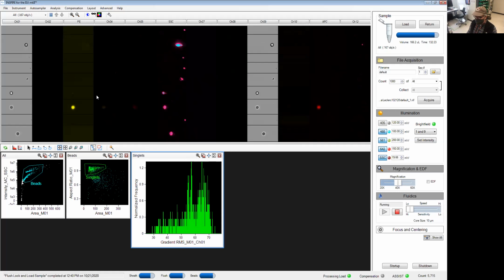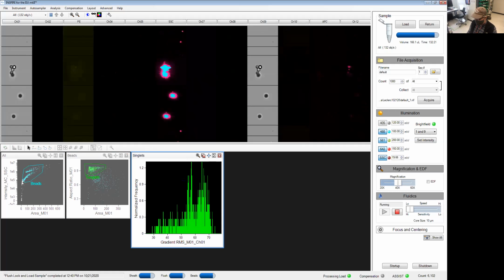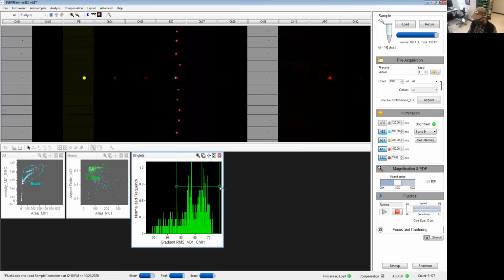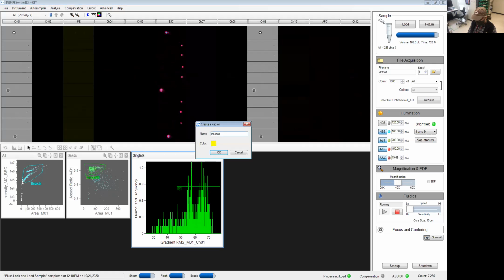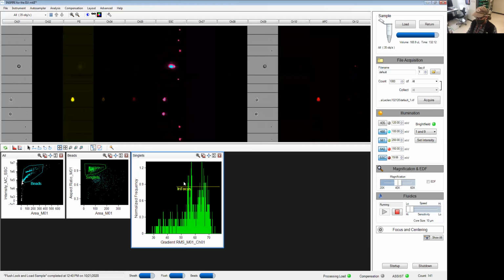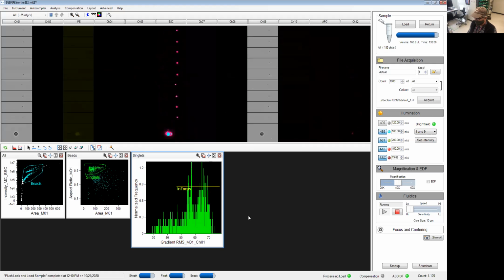So I'm going to make a gate. This is typically for acquisition. I'm going to make a gate that's fairly liberal. I'm going to call this in focus. And anything between 45 and going above is probably good on the 40x.